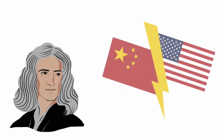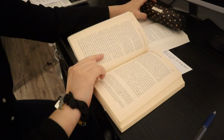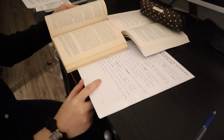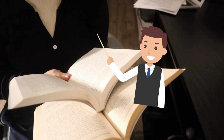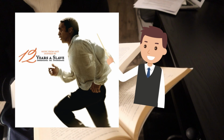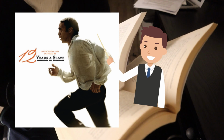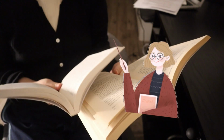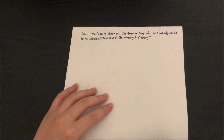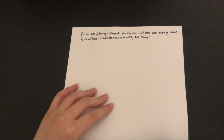And I feel even more like a loser considering the fact that these exam questions are more or less predictable. Usually we're given a historical or current world event and we need to write about either what caused the event or its implications based on scholar opinions from the readings. For example, scholar A could argue that racial justice played a decisive role in the American North versus South divide in the 1860s, whereas scholar B would argue that it was mainly caused by economic reasons. And the exam question will basically ask what you think of these opinions.